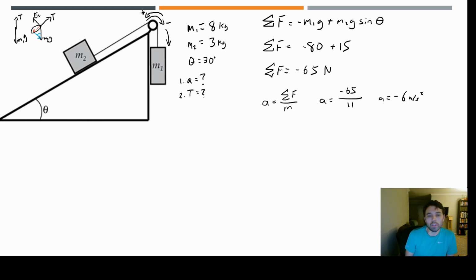All right, cool. Now let's look at tension. Check mark on that. Okay, tension force. Here's the rule, guys. I said in the last slide it doesn't really matter which mass you pick when you're trying to find the tension, right? That's true if they're both just hanging vertically. But I will give you a rule to follow. Once you've found the acceleration and you're trying to find the tension in one of the strings, you want to pick the object to focus in on.